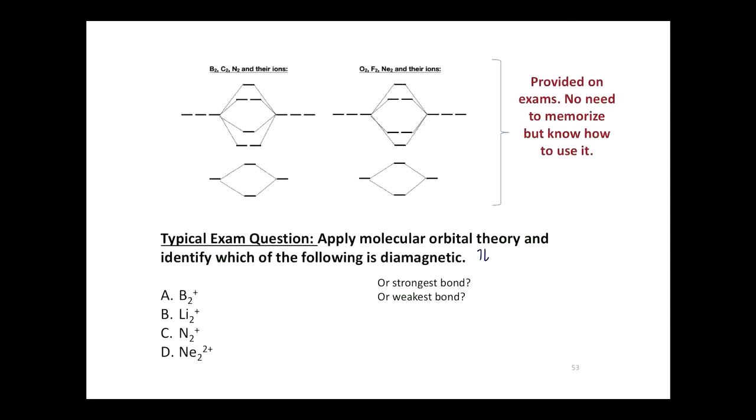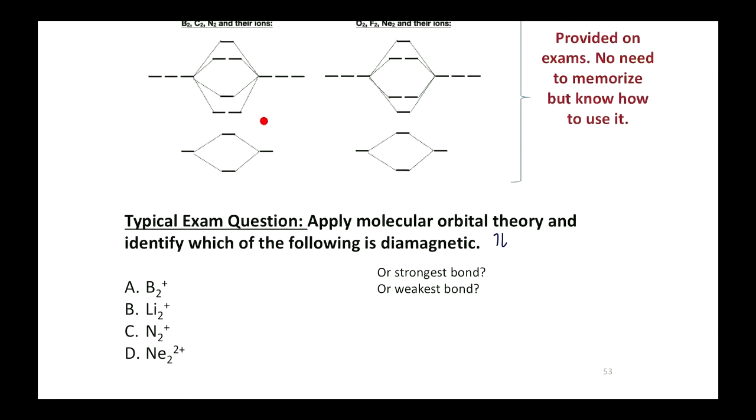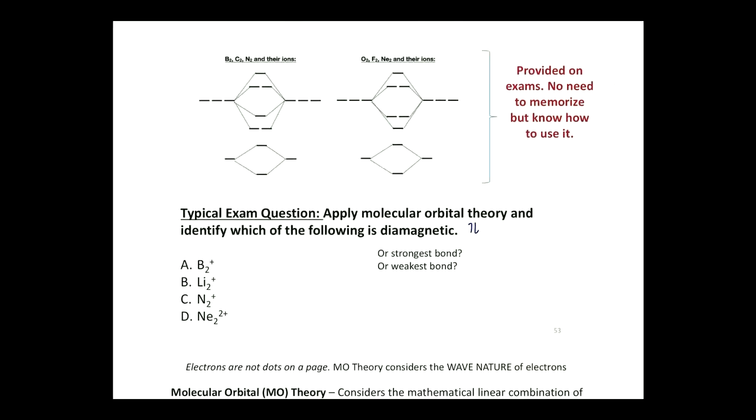I know you don't know how to do this question yet, but hopefully you recognize there's a B2 molecule. I'm going to use this diagram because that's for B2. The lithium one is a weird one; you don't need this part of the diagram. For diatomic nitrogen, you would use this diagram. For diatomic neon, you would use this diagram. I will go through what all of this means, but you do not need to memorize this table. You just need to know what it means, because you will be given this exact one. Note that nothing's labeled on it. All right, so let's go.